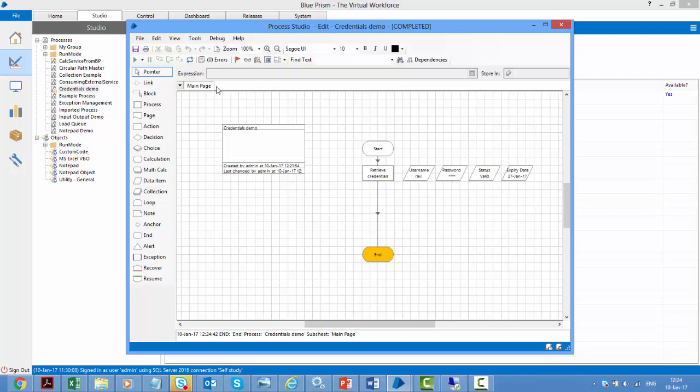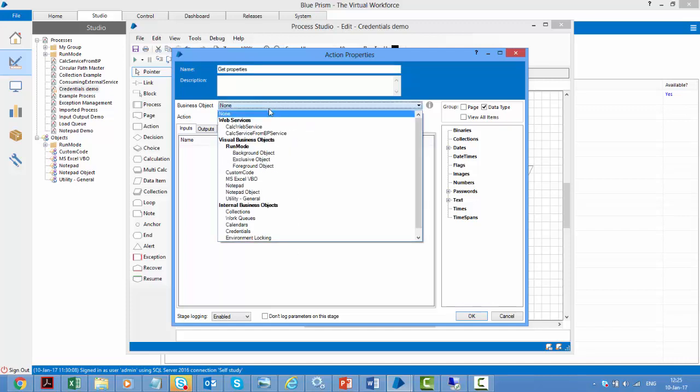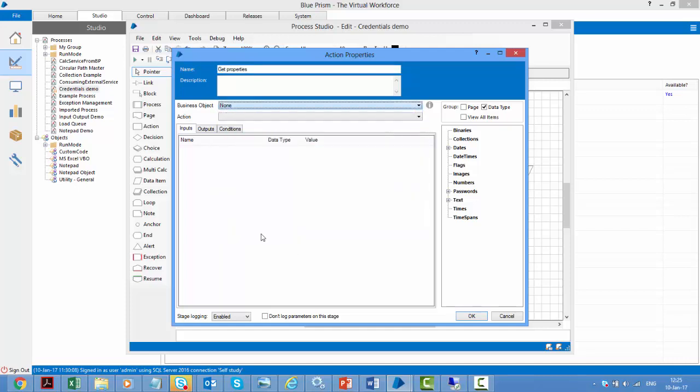Similarly, I can also get the properties from this credential. So if I take an action, get properties, get property, credentials name is Ravi credentials, property name is property 1.